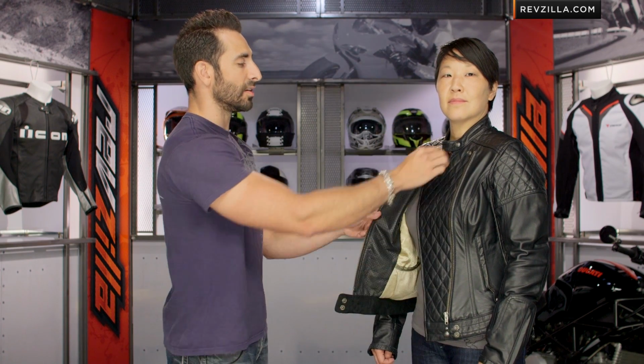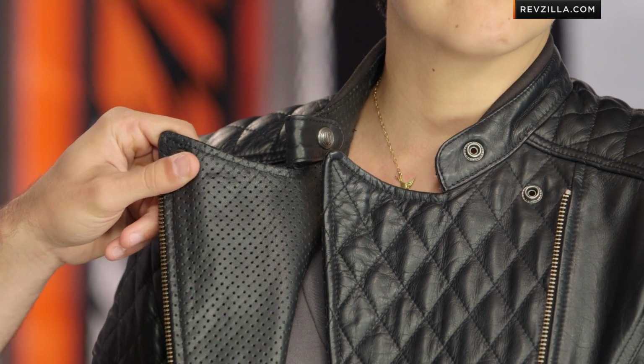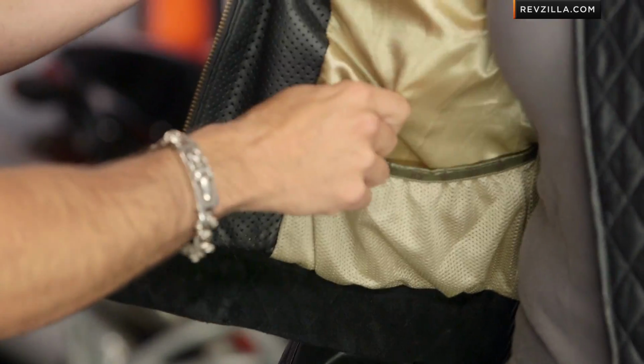Now, if we bust this bad boy open from the inside, pull our main zipper connection down here all the way, you'll see the quilting goes all the way behind here on this asymmetrical style. You do have your snap with a snap bat up here towards the collar. And notice here that you have your quilting on the left and your perforated leather, which is a little bit lighter weight, a little bit thinner. It's not going to have that bulk here on the right side of the breast. Pocket on the inside, pockets down here along the waist, and you do have your satin liner, your super premium liner from Roland Sands that's going to have his embossed RSD logo.